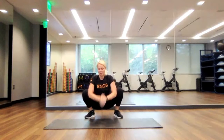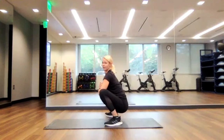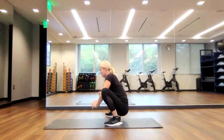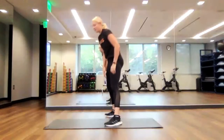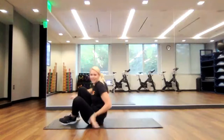Again, chest is up, your back is nice and flat. Shoulders are back. And working your way into this position, trying to feel comfortable for your hips. Hands on the ground, standing up. And then we will come down to our back. Nice job there. Working on some mobility.